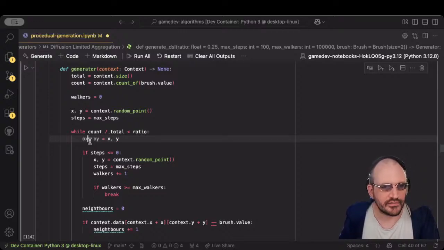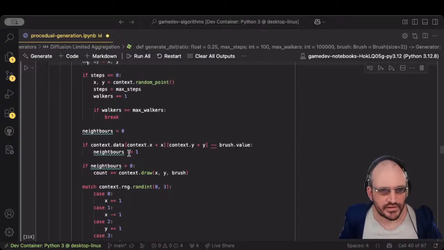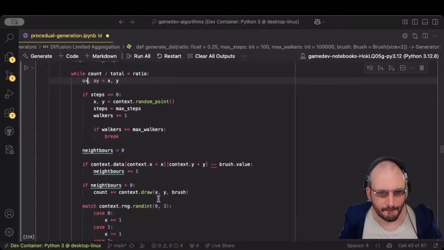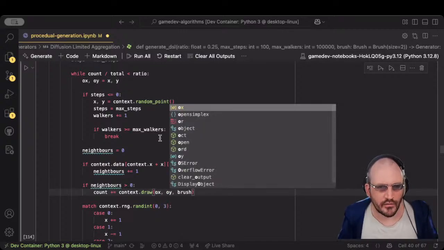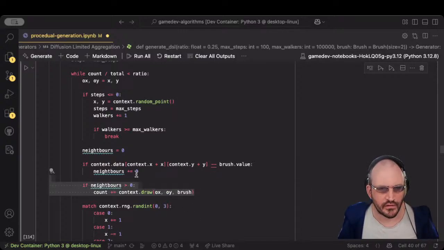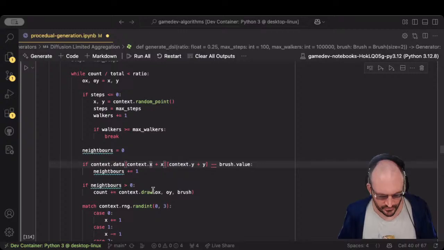We're going to set these there, then we update. We draw OX and OY. These are the wrong way around, that's why. This is probably not helping.